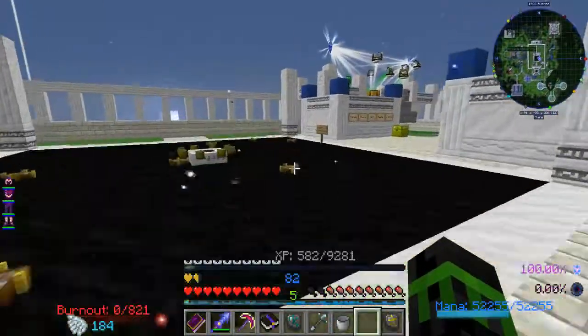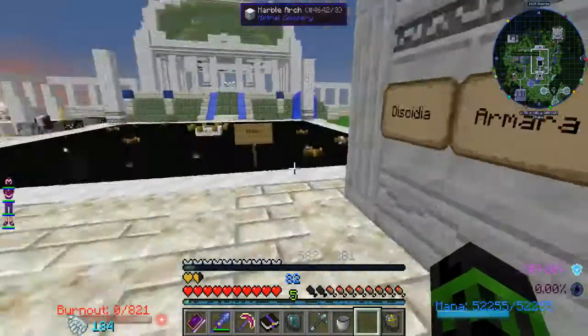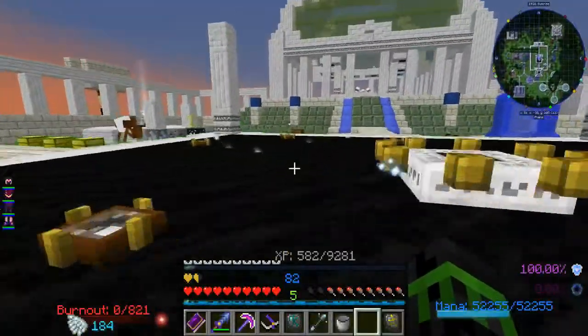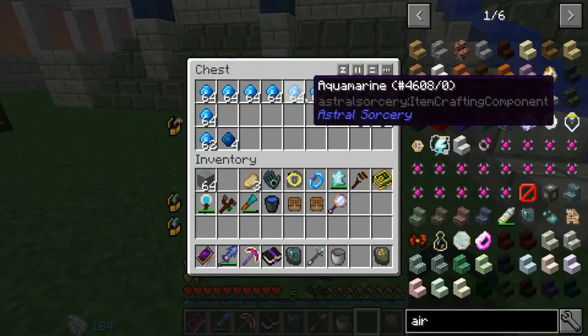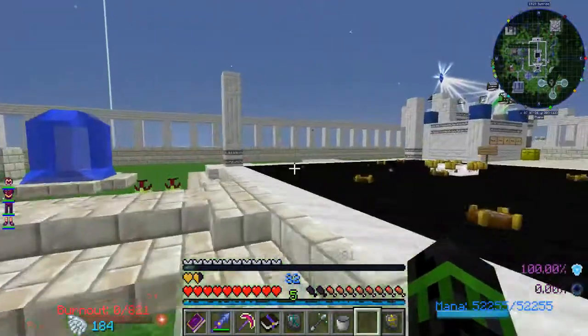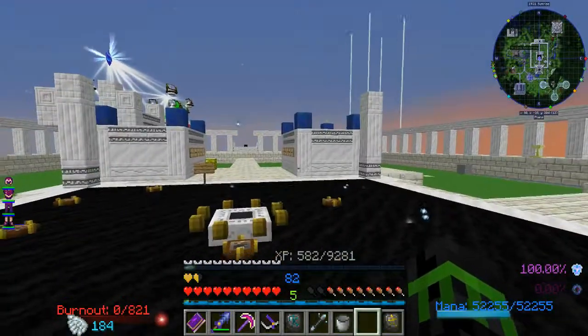I'm hoping that future versions will let you actually do something with all of that though, because, are you full? No, where's my... I think this chest over here. So this guy here is just filling up with aquamarine. But yeah, I really like this area up here. It's a nice, clean architecture style. I'm really happy with it.